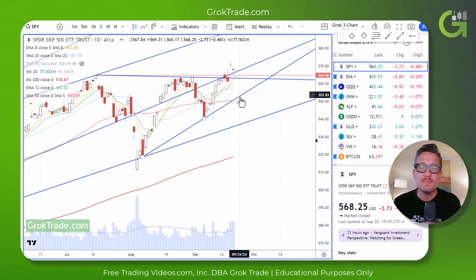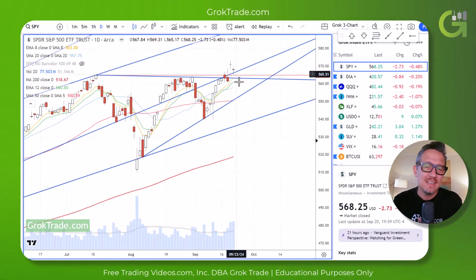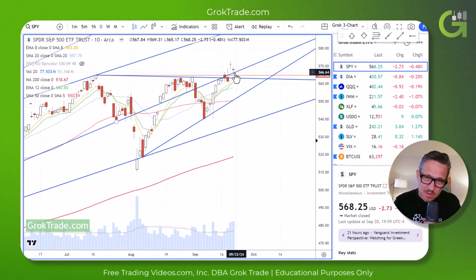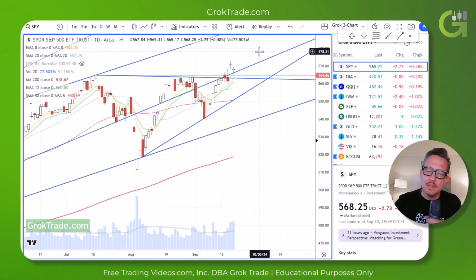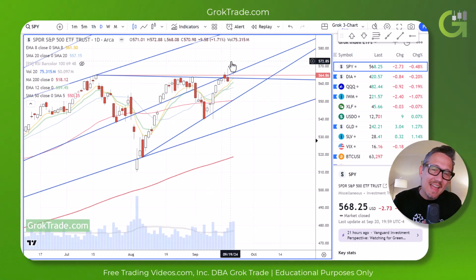Look for this to drop down hard to this line, and then will this line hold? Maybe, maybe not, and then it could drop down to this line. It could be a nasty little drop. However, if we stay above these areas, that will be very bullish, especially on this trend line. If we can stay above that one and bounce, that would be really, really bullish for the markets. Do you see increased volume at the high of a leg?